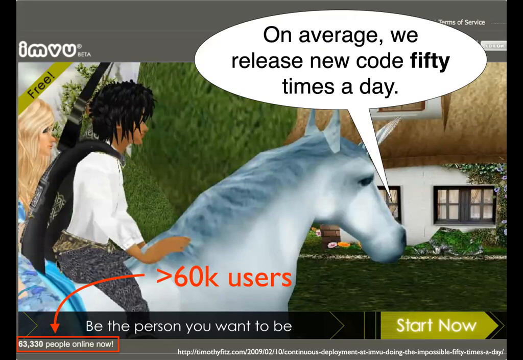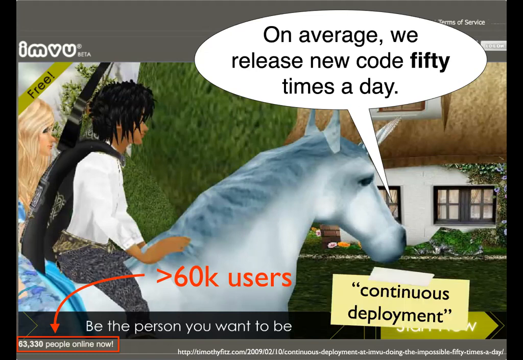Which means if you stay online 24 hours chatting away, then you've actually been using 50 different versions of the system without knowing it. That's important, without knowing it. You should not have seen that suddenly there's a new version. This system was not down, it was always up. And these kinds of articles caused quite a stir.